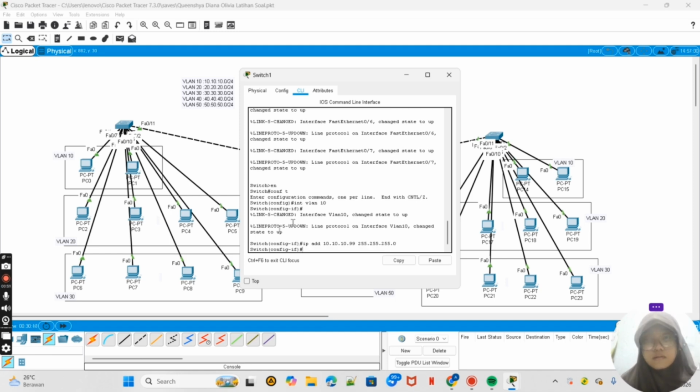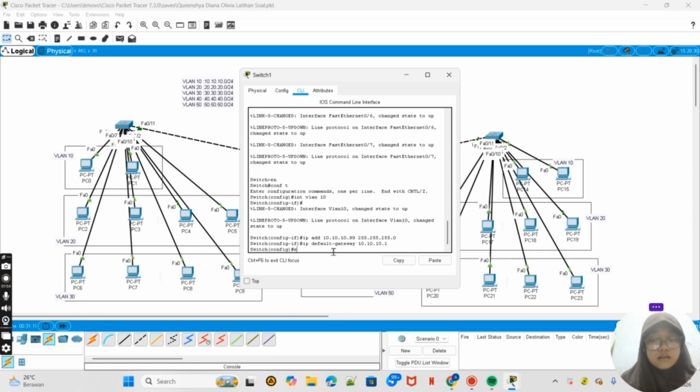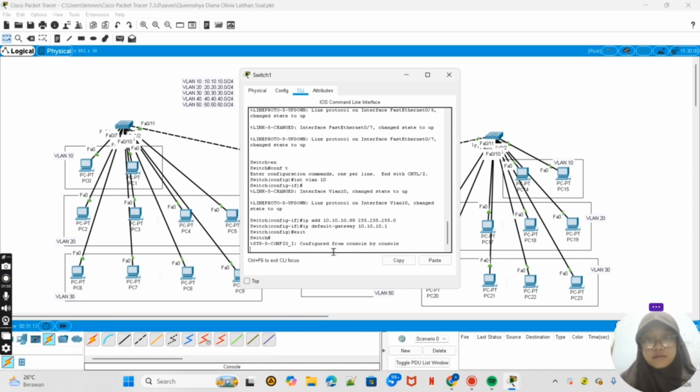We also need a gateway to communicate with different networks. So type ip default-gateway and the default gateway address, enter, and then exit.